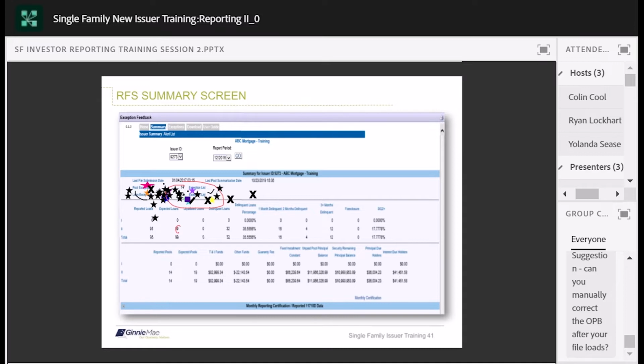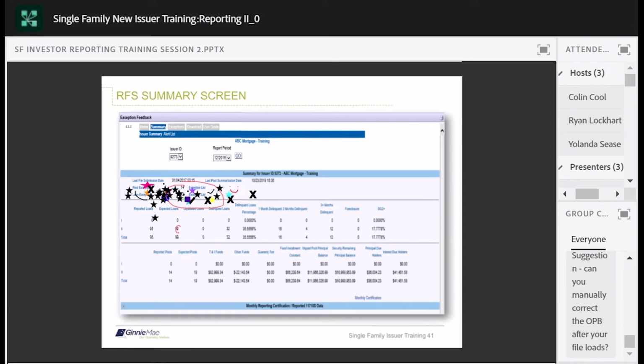A quick story. An issuer contacted issuer support stating that she received a call from an investor concerning delinquent loans. And the issuer stated that they did not have any delinquent loans. We researched the reported data in RFS and determined that the loans were not delinquent.